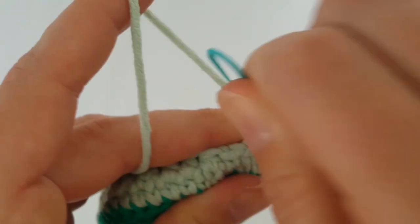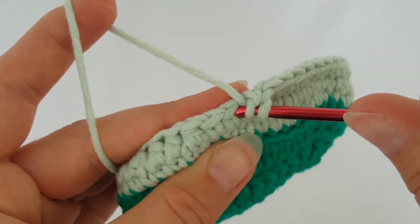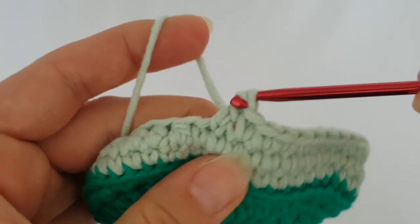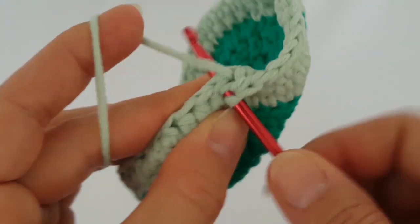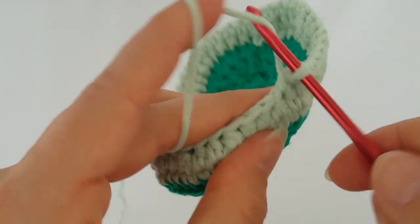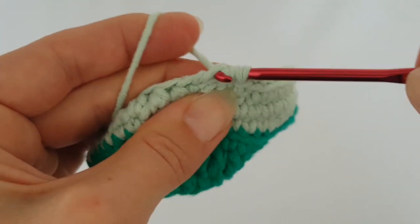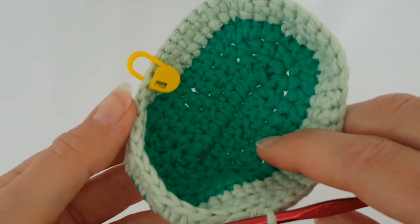Okay, now we have to decrease. So make two half double crochets together. And then make one half double crochet in next stitch and decrease again. So make two half double crochets together and then one half double crochet in next stitch and repeat this series to the stitch marker.